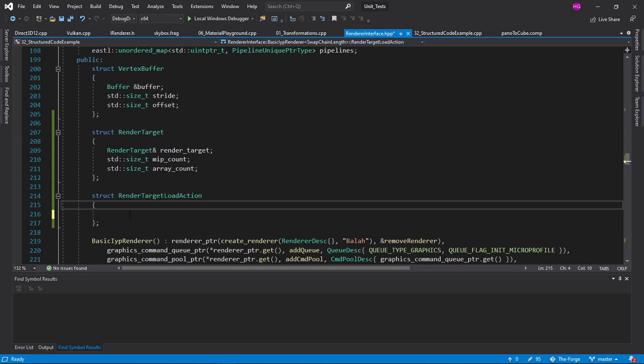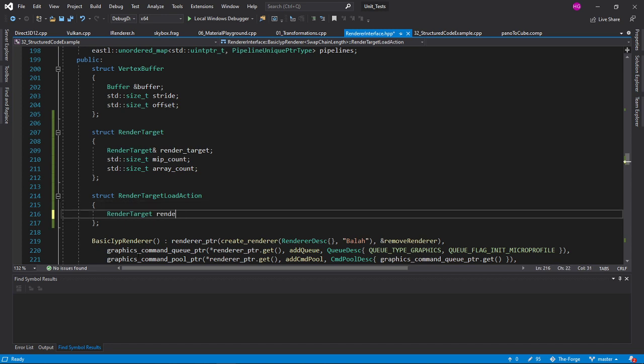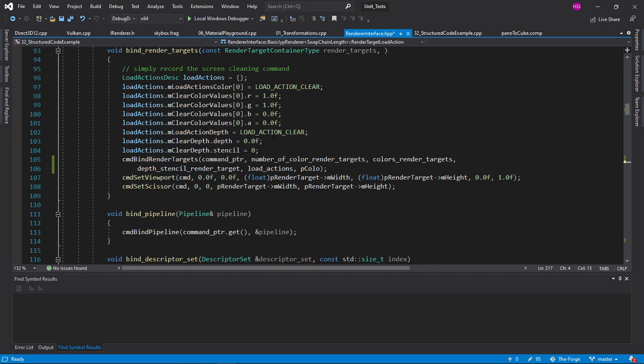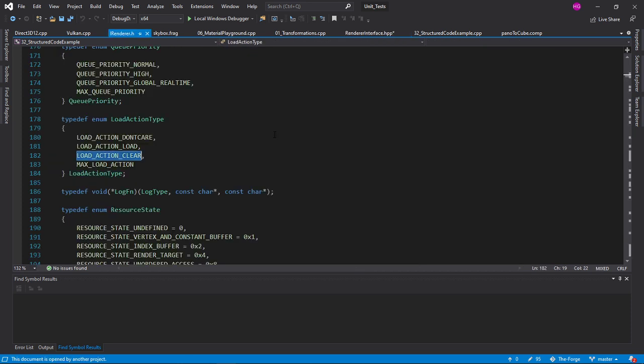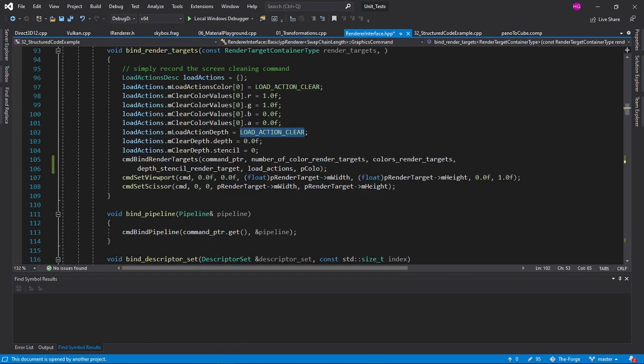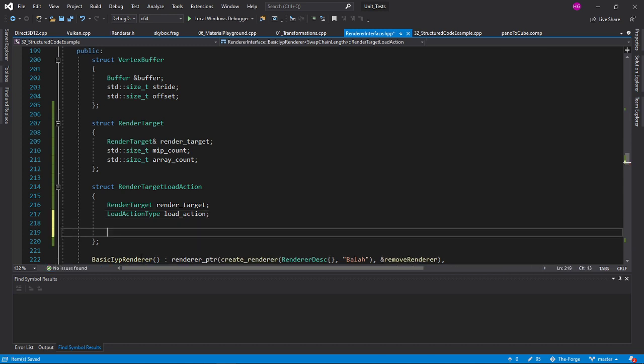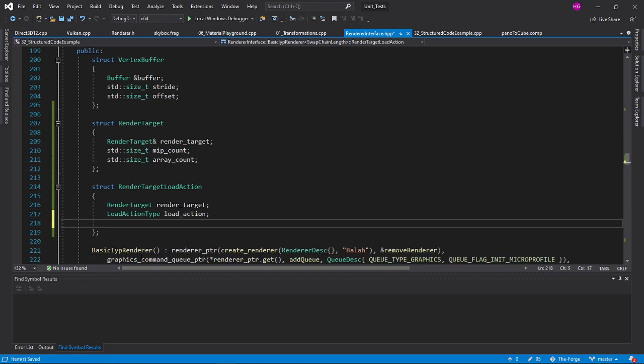So I would do this render target. Let's go here. Load action. And then I'm going to get the clear color.